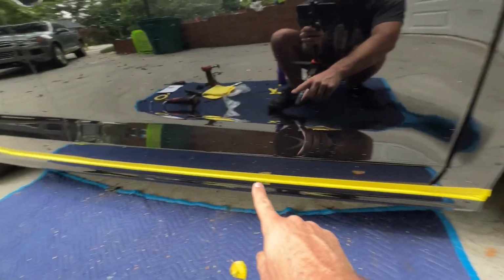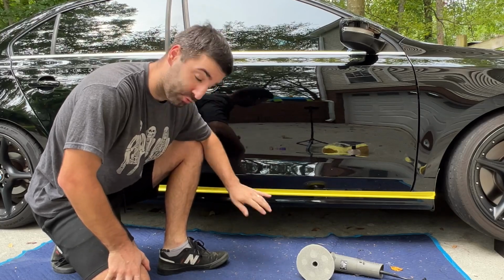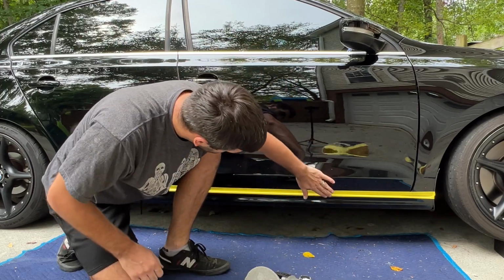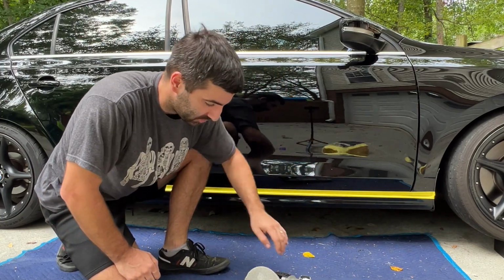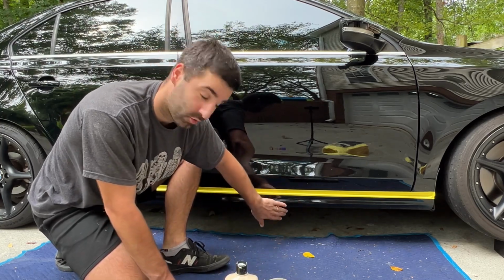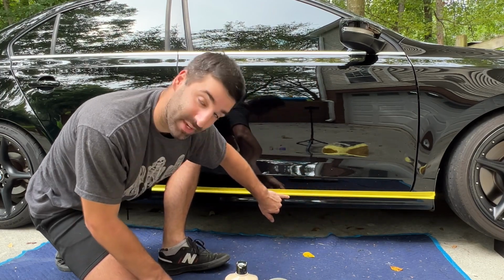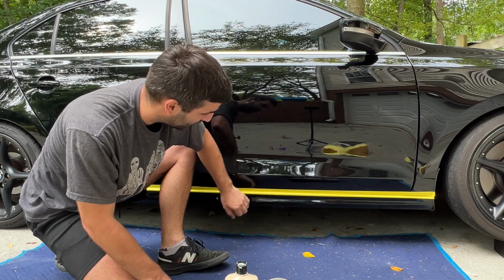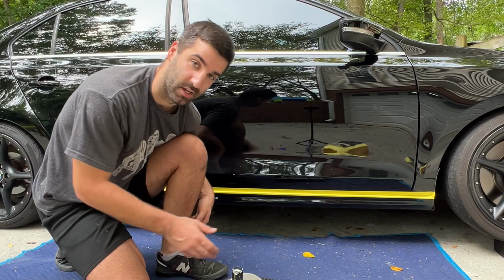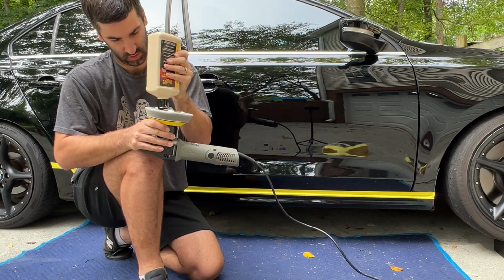Now we need to do one last step on the car and then we can bond these two together. Before we glue this skirt onto the car, we of course need to make sure that the car is free of any sealants, any contaminants, anything that's going to prevent the adhesive from sticking and curing how it should. So in this case, this customer's car is treated with a pretty extreme ceramic coating from System X. So I'm simply going to take my DA polisher and hit it with some polishing compound just to eliminate all of that ceramic coating so that our panel bonds onto the car how it should. Every car is going to differ, but you just need to make sure that your surface is clean and prepped of anything that's going to keep that adhesive from sticking and curing the way that it should.